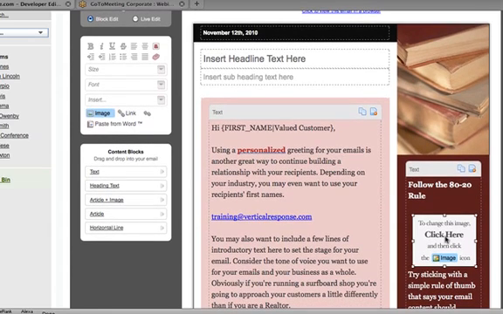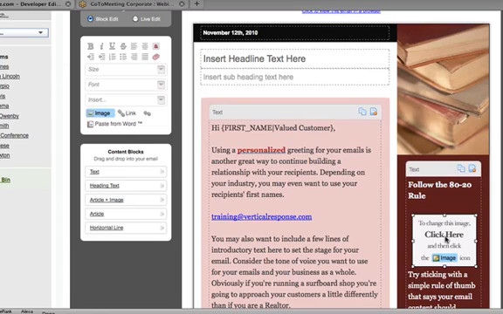You can even make images links, and I would definitely encourage you to do that. Most people know to click on an image to be taken somewhere. So if you have products that you're selling in your email, maybe you have a new wine, maybe you're trying to sell a house and you have an image of a house, whatever it is that you're trying to get people to do with your email, make sure your images go to where you're talking about that particular product.